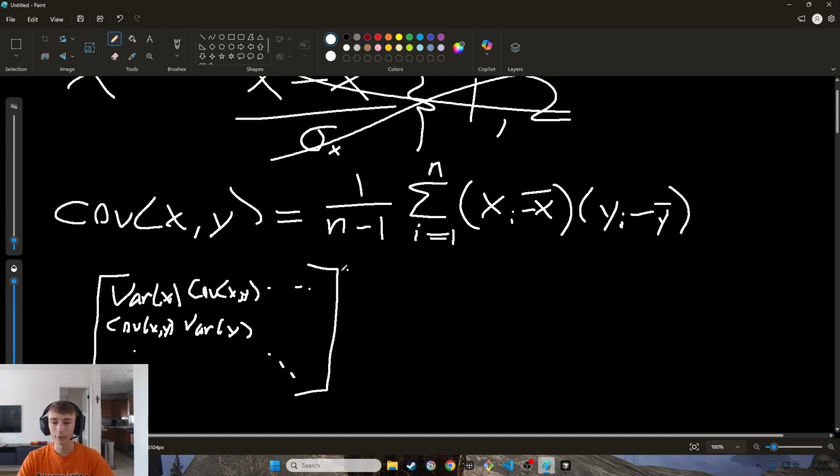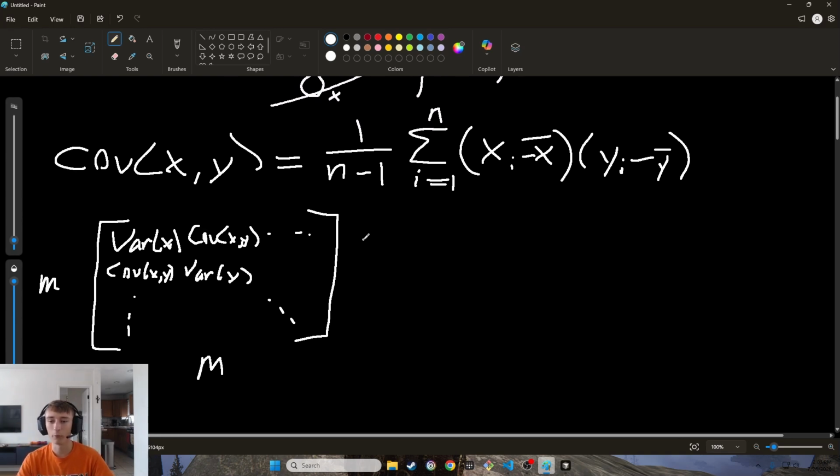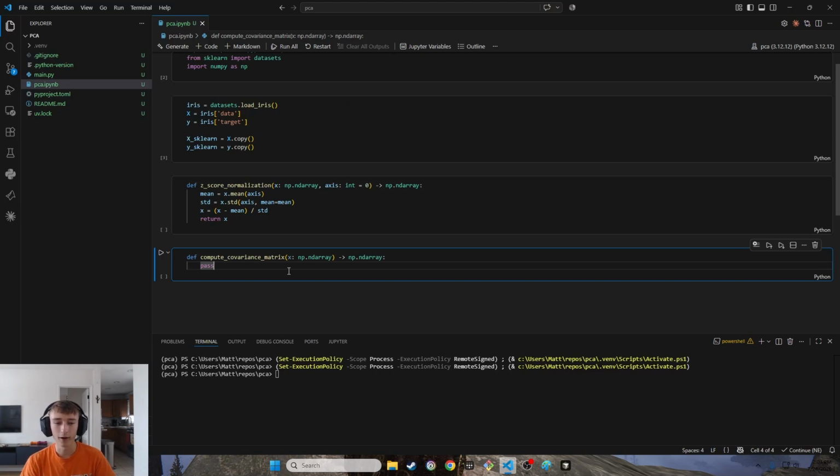But the main thing we have to recognize here is that our covariance matrix is going to be of shape n by n. Well, actually, I'm already using n here, so let me say m. So if n is our number of samples and m is the number of features, our covariance matrix is going to be an m by m matrix, right? So it's number of features by number of features, and it's a symmetric matrix because covariance of xy is the same thing as covariance of yx. And so really all you have to do is compute the upper triangular portion of it, and that's what we're getting back. All right, so how do we actually do that computation?